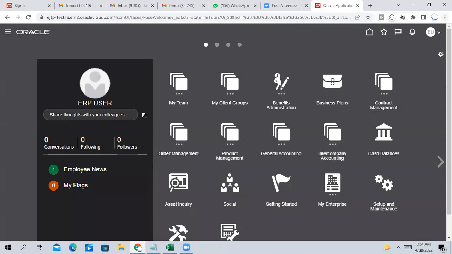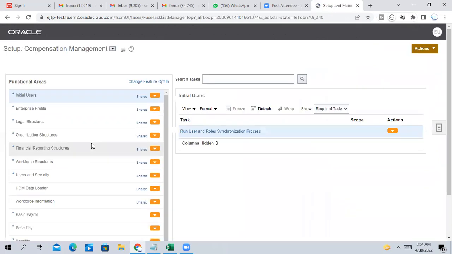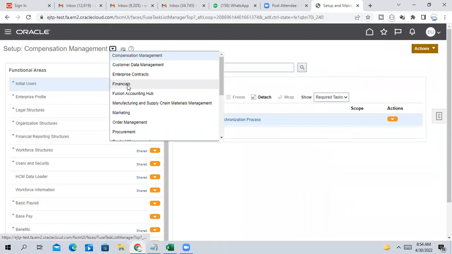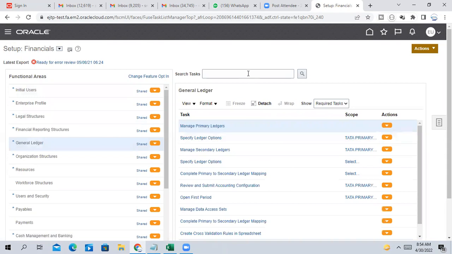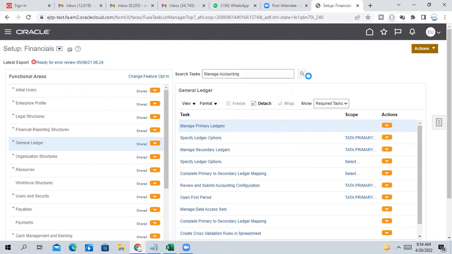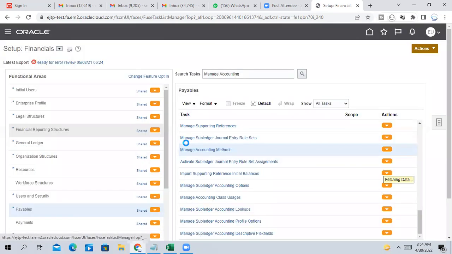Let me go to Setup and Maintenance, General Ledger, Manage Accounting Method.